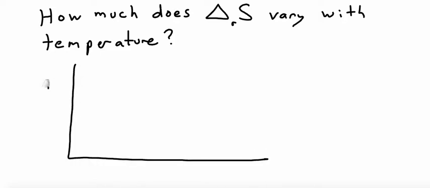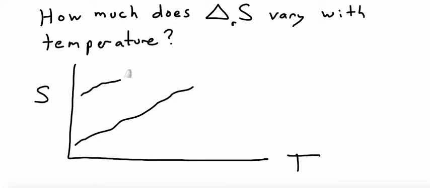we know that if we look at the entropy of a single substance as a function of increasing temperature, say a liquid, we know that it has to go up. If you add energy into a system, you're going to increase the number of microstates, and that's going to increase the amount of entropy. Now, of course, if you have something like a gas, that should also be true. So if we had a liquid or a gas, they would both be increasing in entropy with temperature.